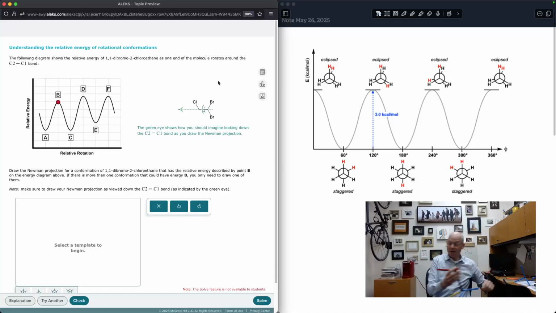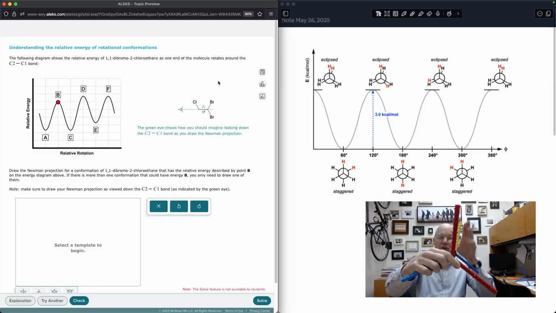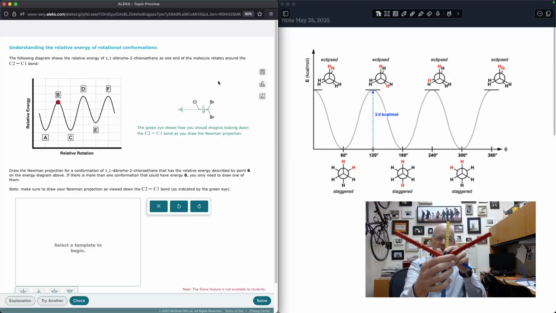So let's let these be the bromines. Let red be bromines, and yellow will be chlorine. And so that'll be bad, because we got a chlorine atom. This is going to be high energy, right? Chlorine atom and a bromine atom. That's lower energy, but not great. Higher energy again, lower energy, and that's also high energy, but this is a hydrogen now.